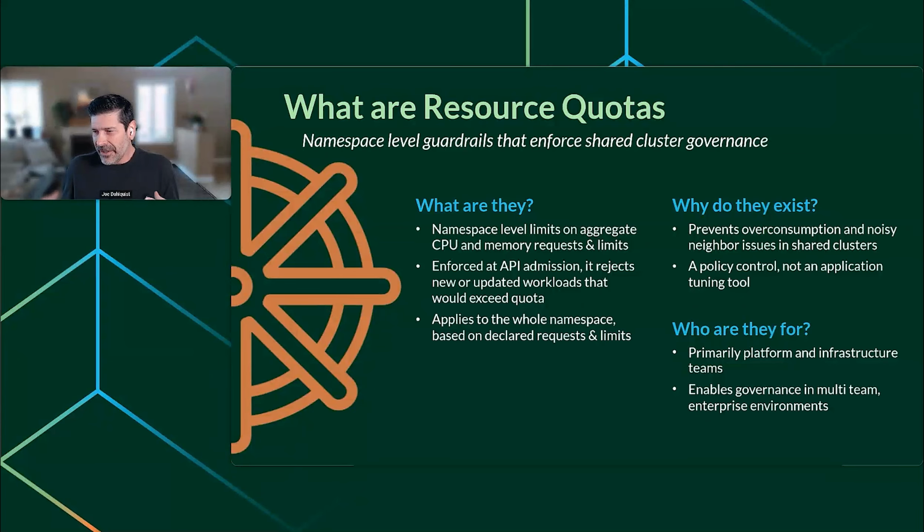What I really need is like an admission controller, something that's gently and comfortably on his mouth that prevents him from eating the bad stuff automatically and makes sure that he just gets the right amount of the good stuff. And resource quotas kind of work similar to that in the world of Kubernetes. These are namespace level guardrails where you can set and then enforce some governance around how much resource can be consumed, maybe CPU, maybe memory, inside of that namespace. And anything that attempts to create new resources that would request more than what those limits are set at would be automatically denied entry through that pipeline.